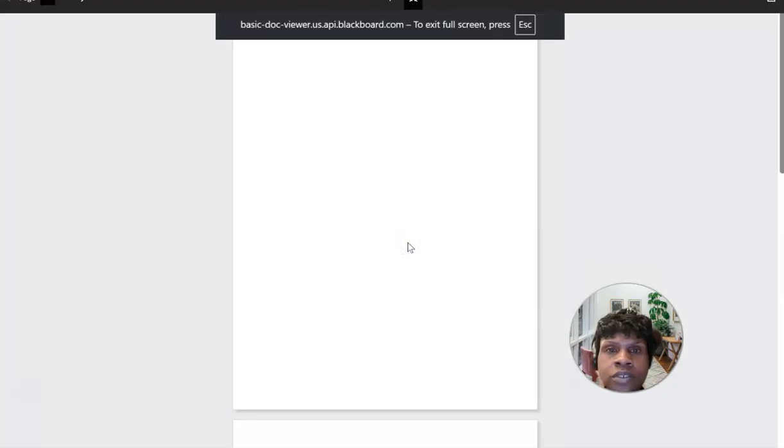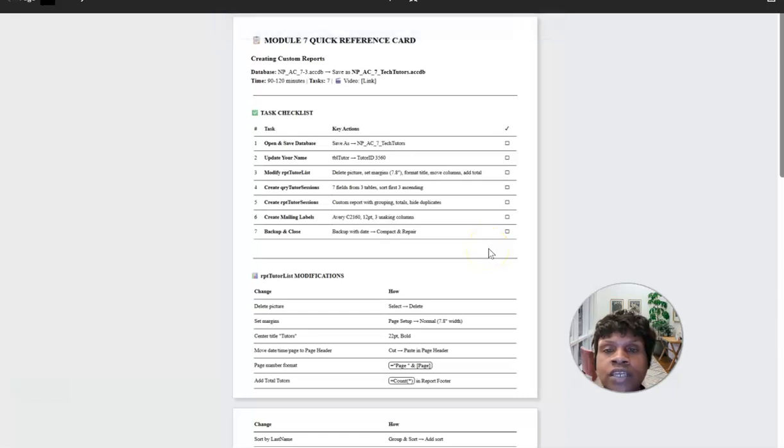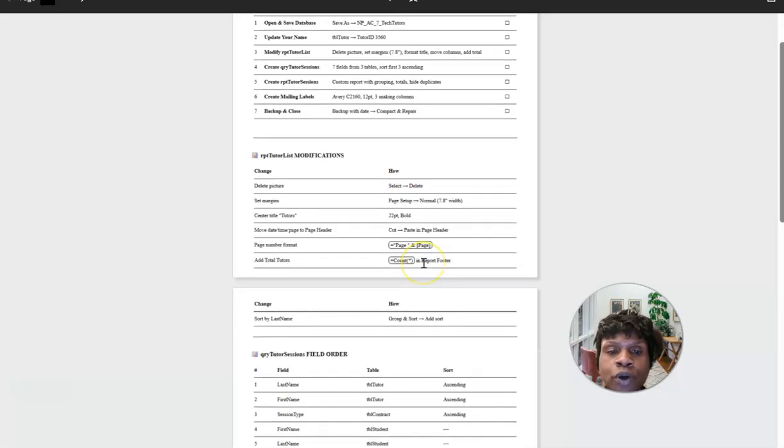Excuse me. So if you haven't taken a look at it, take a closer look. Again, if you're completing the actual assignment that goes with it, it gives you information on the task list, hints on your actions to complete, and acts as a checklist as well. It gives you information on the properties of the reports and items that you're creating. This gives you items on the queries that you're creating.